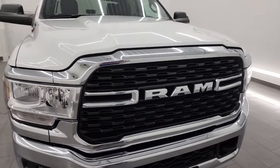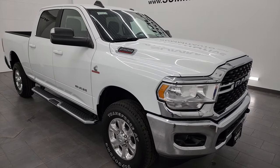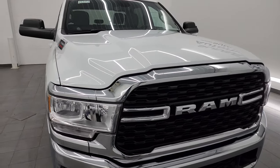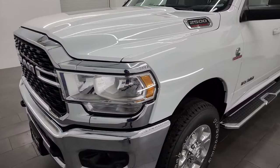This truck has been fully safetied and inspected by our service shop, has a fresh oil and filter change. All the fluids have been checked and topped off and this truck is 100% ready to go. I'm going to go all the way around, inside, underneath, start it up and take a look under the hood in this video to give you the most accurate representation I can of the vehicle.